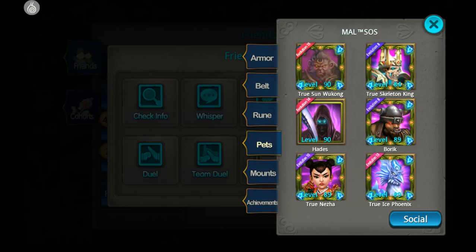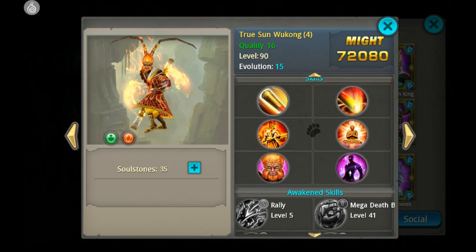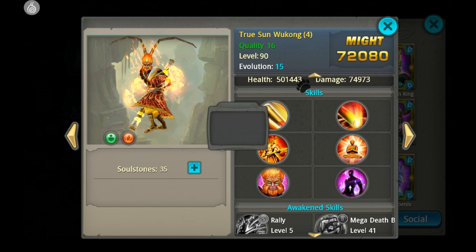But if we go over to SOS here, we can see his Sun Wukong, and first checking out Attribute Fortify gives a lot of crit reduction, and well, net damage and normal damage I don't really care about on Attribute Fortify. I really prefer the percent-based stats, but crit reduction 30%, that's really nice.